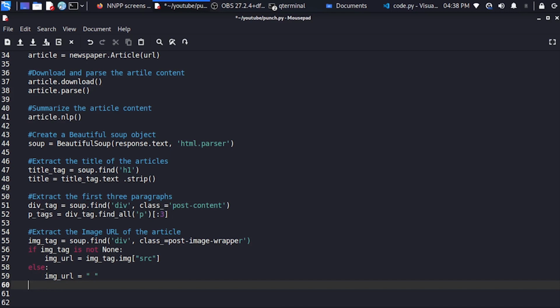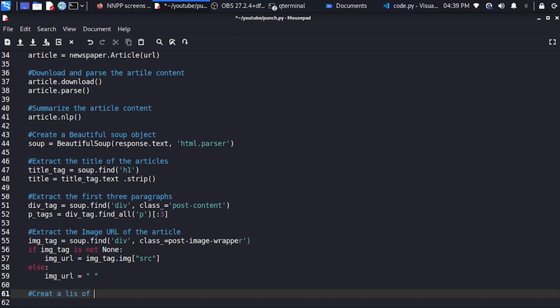All right, so let's create, you can leave one space and just create a list containing title, status, summary, sentimental analysis, and others.